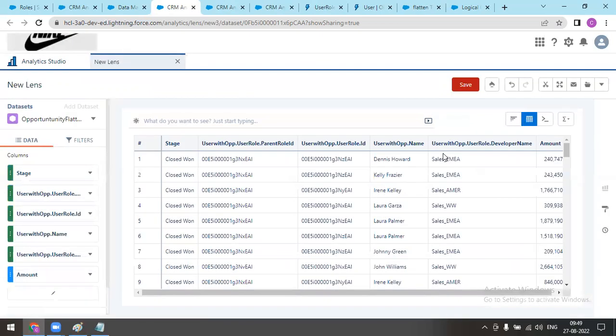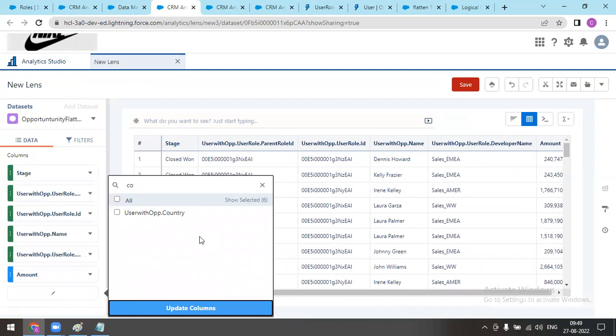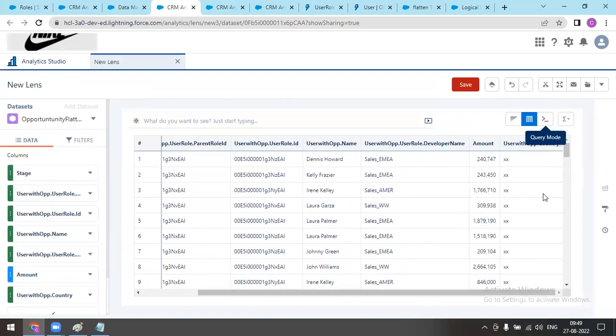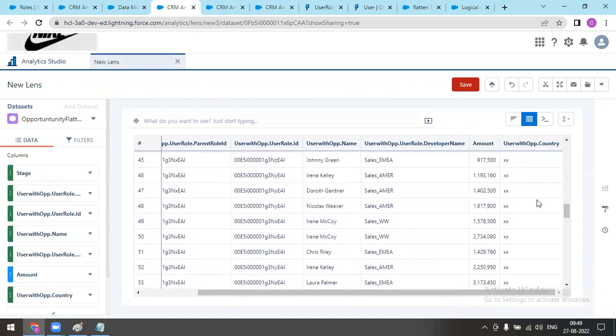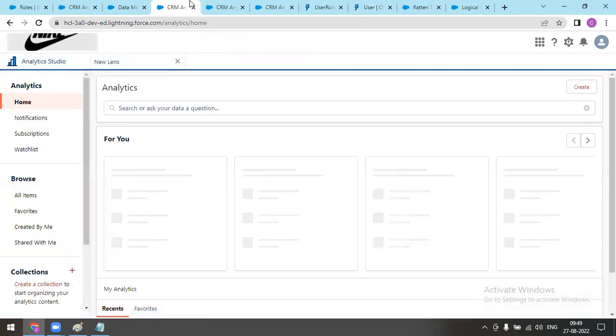So this is how we need to apply the security predicate. We can also apply the security predicate based on user country. So now let's take user country. Do you have user country? No, right? Yeah, user country. The logged in user's country, with that user country itself. I don't have user country here, so let me take a different data set.